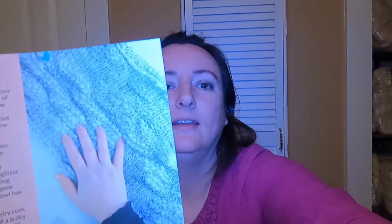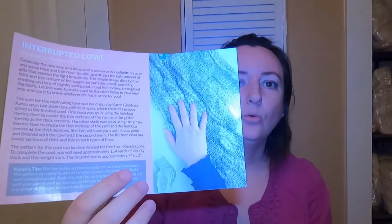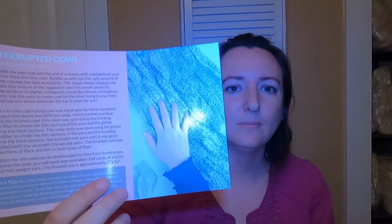Yeah, so that's interesting. It's kind of a cool thick, thin. Again, I'll try to see if I can get a better picture in there. Doing this in the dark means my lighting is super bright here in the room, so everything's kind of glary. Let's go ahead and dig into the package and see what that looks like.